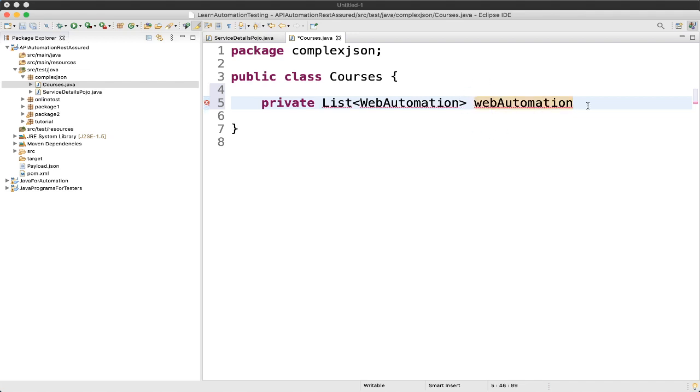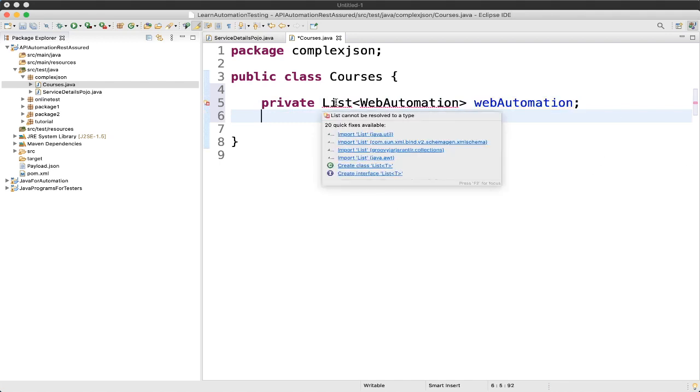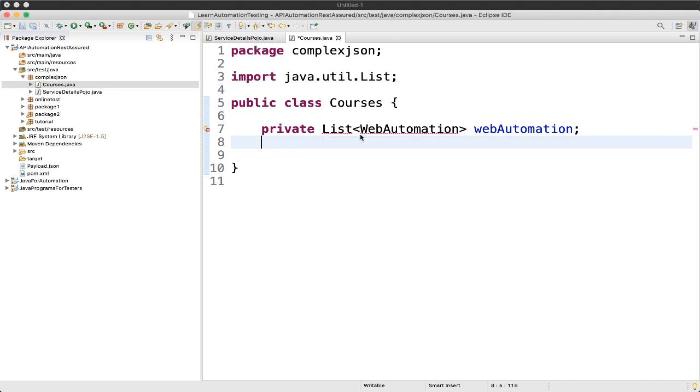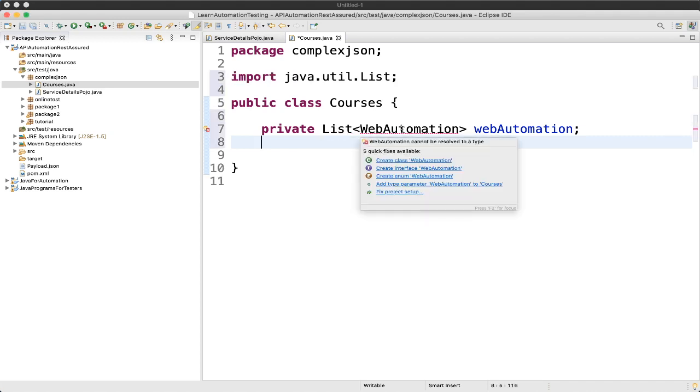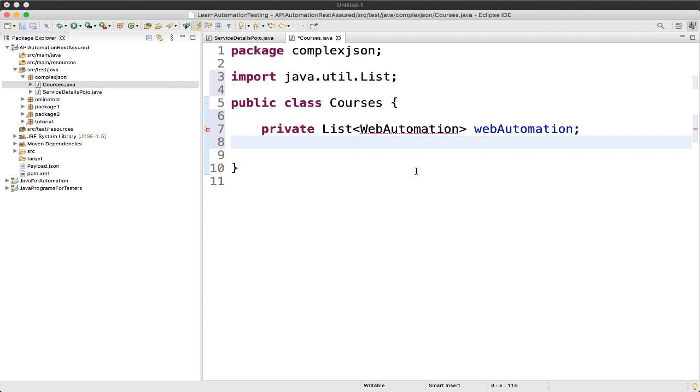Import java.util, and we need to create a class for this, right? So we'll do that. First, let's add another two things.